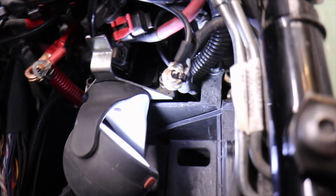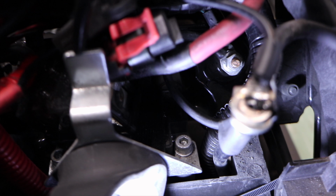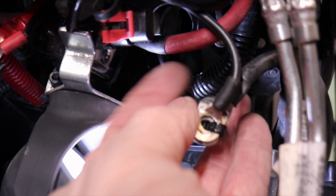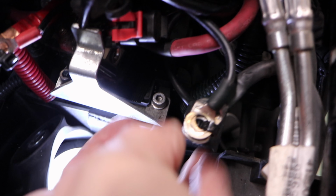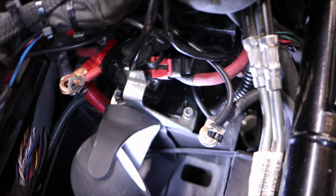While this thing's apart, something that I've been wanting to do for quite a while now is upgrade my ground wire. You can see the lug in the back there. The stock ground wire is pretty wimpy. So I thought, what better time to do that than now? So that's what I'm gonna do.